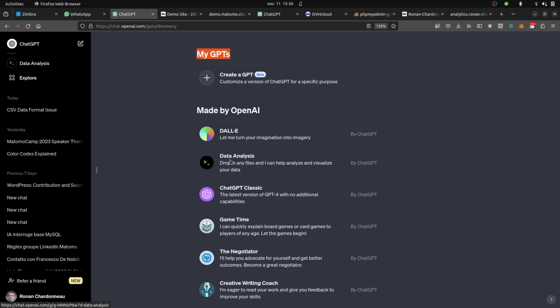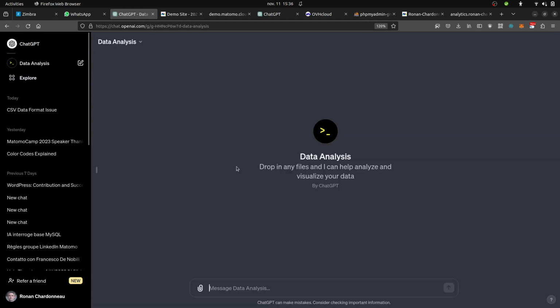The idea being, if I give access to my Matomo to ChatGPT, will it be able to answer most of the questions that we have, such as who is converting on my website, how can I get more conversions, what are the next actions that I should take in order to convert more. Giving ChatGPT access to the data is not that easy. I didn't succeed in giving ChatGPT full access to my database.